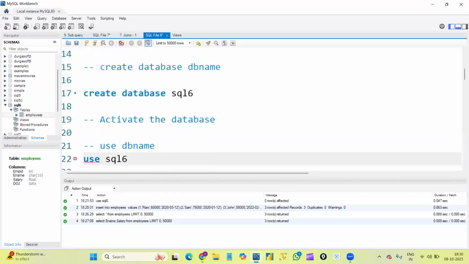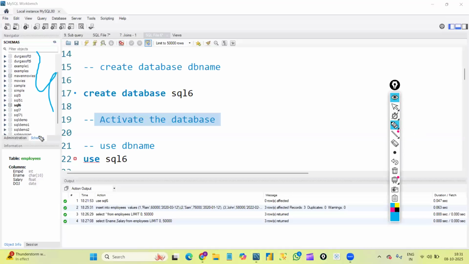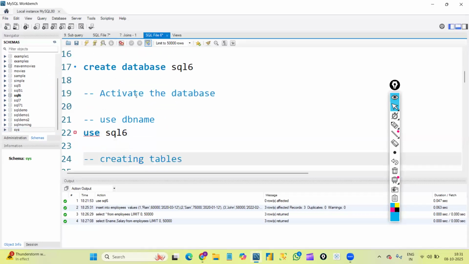After creating a database, on a daily basis also, before we start working on any database, we need to activate it, because in the learning process we will have so many databases. You can see this is MySQL Workbench; towards the left side is the list of databases available in my system. This many databases I created so far. Whenever you install the software, by default you can see the sys database. As we have so many databases, every time before working on any database, we need to activate it.